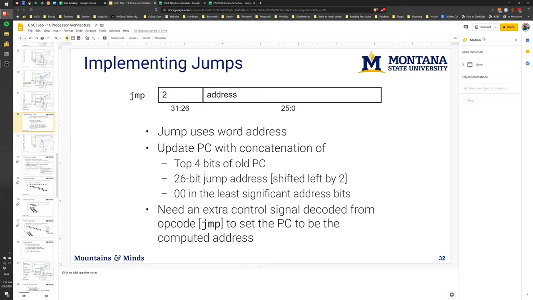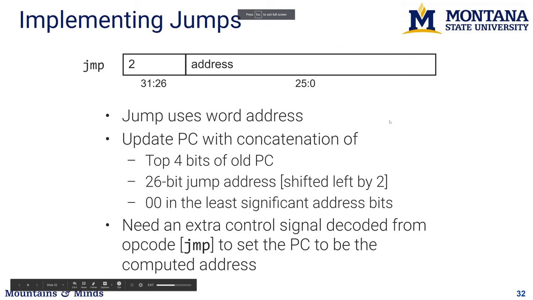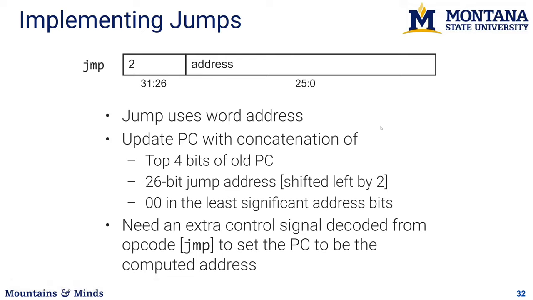We are finishing today the discussion of processor architectures. The first thing I want to come back to is how jumps are implemented, which got cut off from the last lecture. When we have a jump instruction, we have some bits encoding it's a jump, plus an address of the label to jump to. We combine this address with the program counter using program counter relative addressing, taking the top bits of the old PC and shifting these 26 bits left by two, since addresses are aligned on four-byte boundaries.